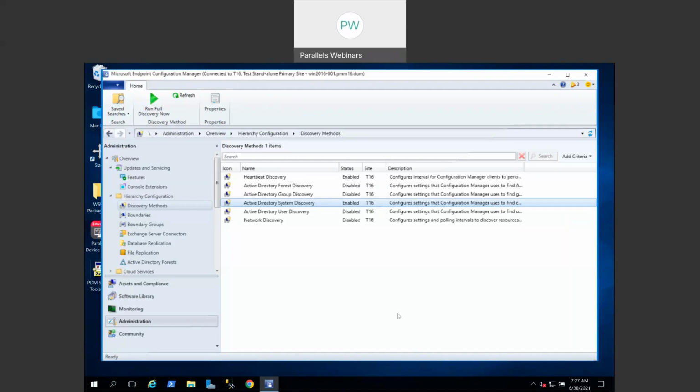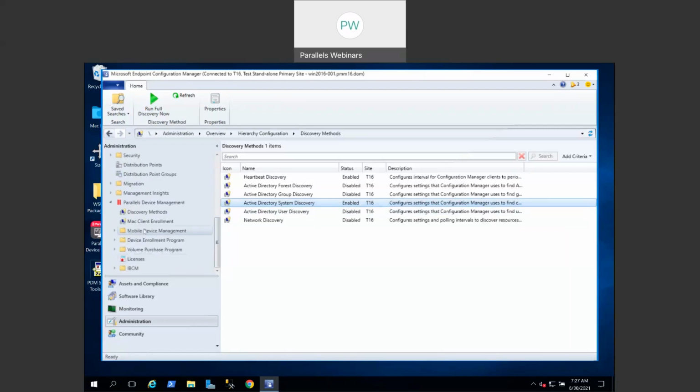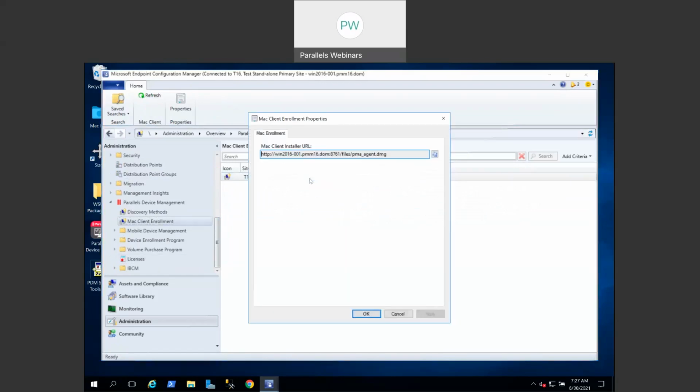But those Macs are already bound to AD. So this makes it really easy. You simply come to System Discovery and point to the OU where those Macs might be already located. So pretty easy to do. So we've got Network Discovery and Active Directory System Discovery. Back down here. So maybe you simply want to install the agent manually. Maybe again, the Mac is on the IT workbench and help desk is there getting it set up, and you drop this URL on the Mac.